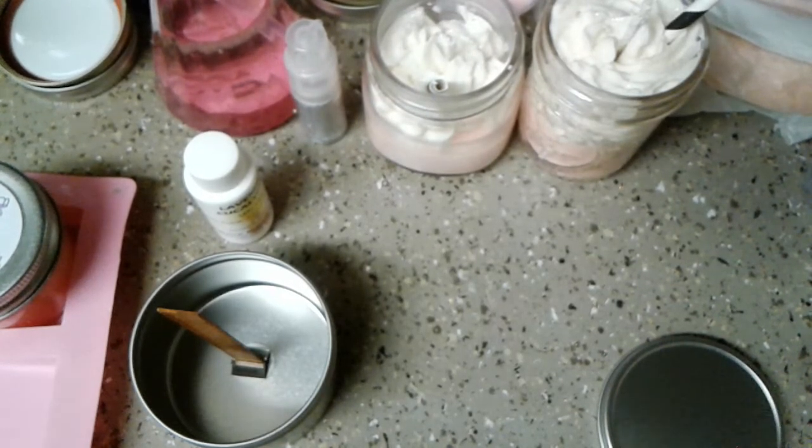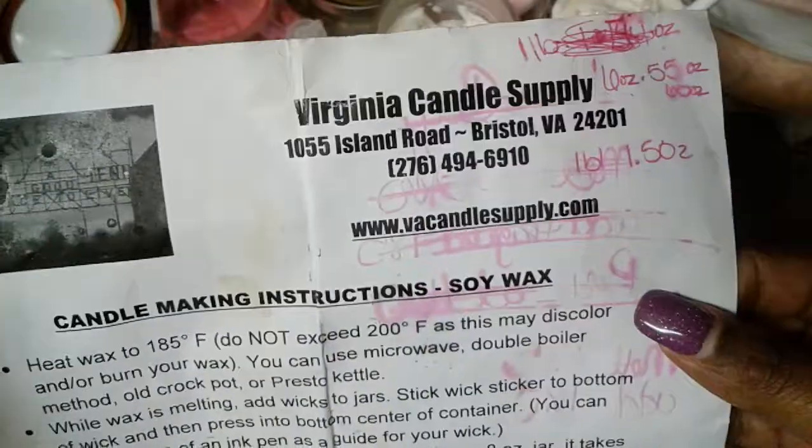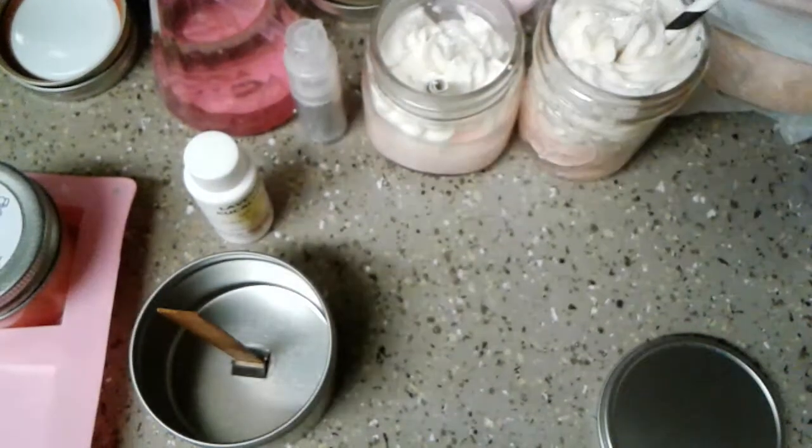Just in case you're a first time candle maker, like I always say, I ordered this from the Virginia Candle Supply. It just tells you how to heat your wax, when to put your oils in and everything. So even though I've been making these for about a year now, I still refer back to that.